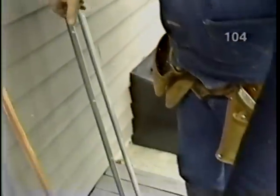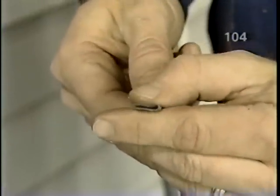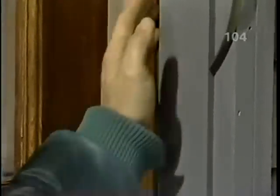Right. Now, another thing that you could use, which is a similar product, is a vinyl weather strip. And again, it has the same idea that there's a flexible area that the door will close against. This is self-sticking, so you just install that on the inside of the jamb, stuck to it like that. But again, very often it'll unstick in cold weather. That's the biggest problem. Right. So what are we going to do here?